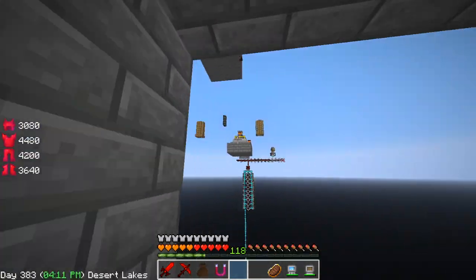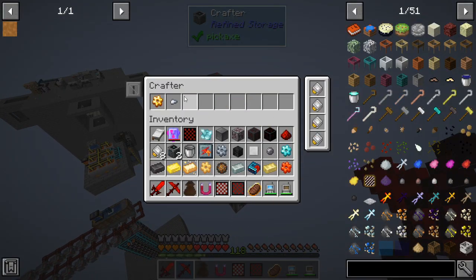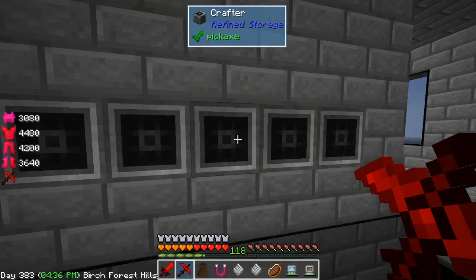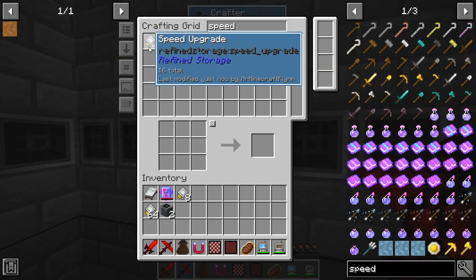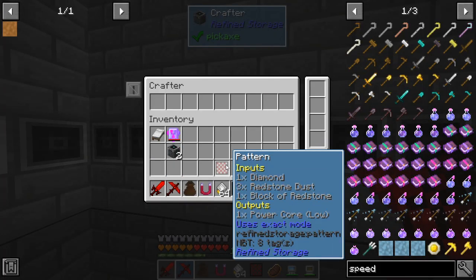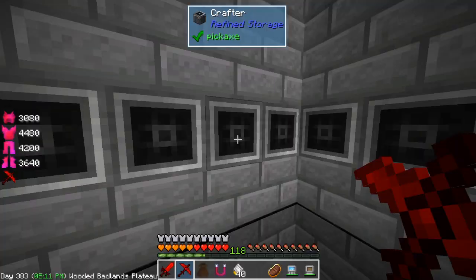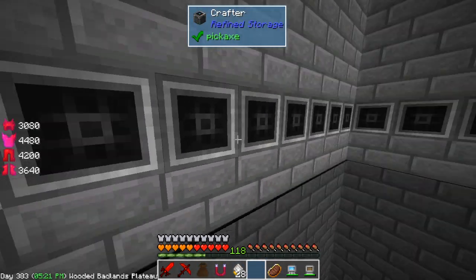Put all that up. Let's go back and grab more. Looks like I can only grab two and then some change. Let me put some speed upgrades in these. So I'll go ahead and put speed upgrades in all of these. That way I don't have to worry about one of them being faster than the other. So auto-crafting definitely makes the job easier.